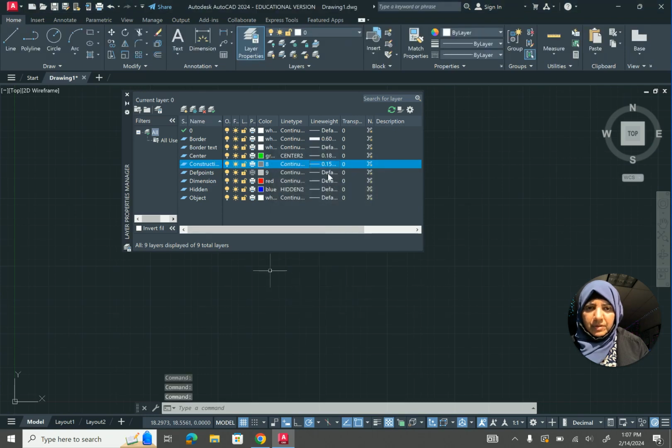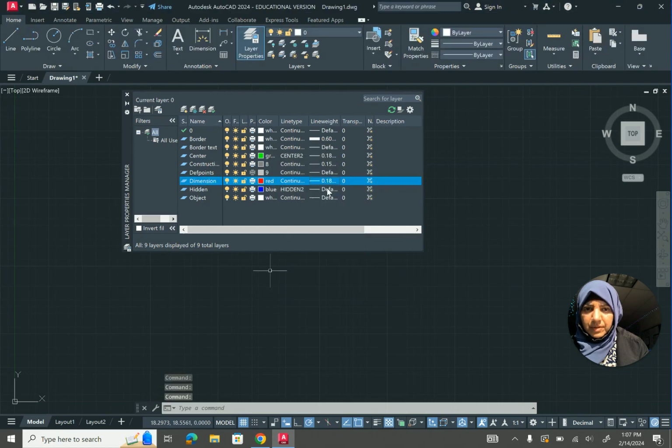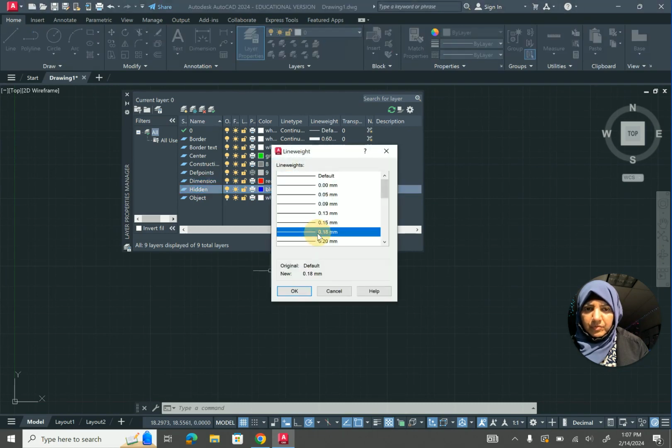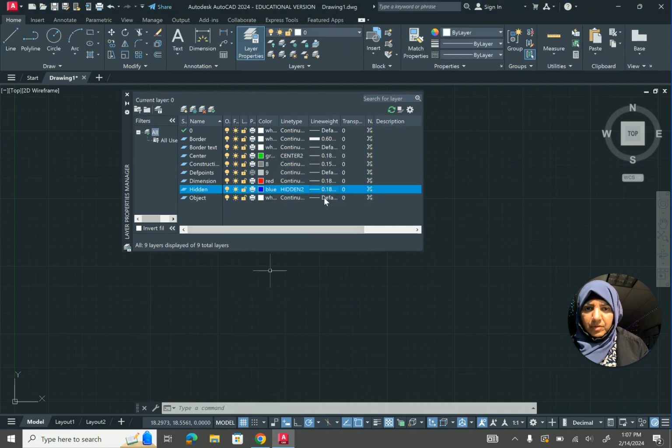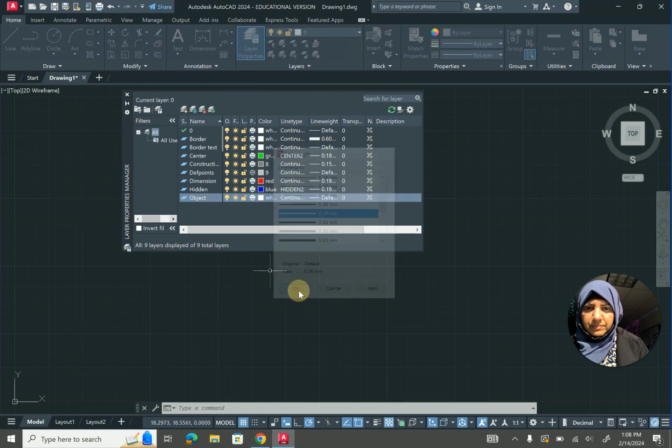Def points, leave that default. Dimension, 0.18. Hidden, also 0.18. And object is going to be relatively thick, 0.35.